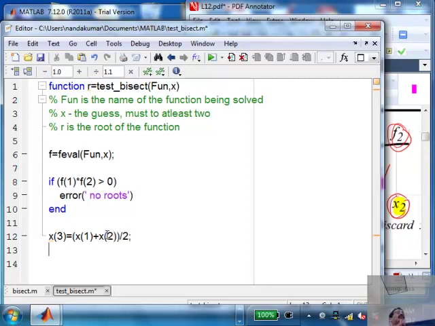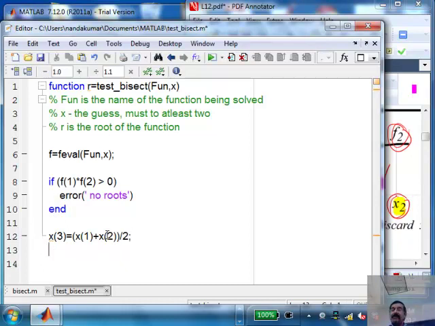Now, you can implement this in many ways. For example, I could have said x3 is equal to sum of x divided by 2. It would produce the same thing. What am I doing now? I'm using the built-in function sum, which actually takes a vector of any length and sums the elements in there. Okay. So whatever fashion that you want to do, the idea is that you need to be able to calculate x3.